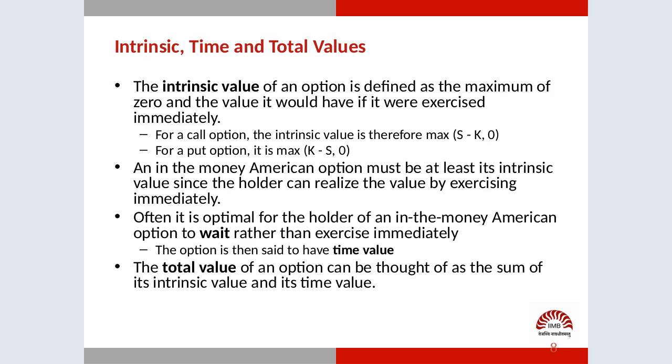So you can exercise an American option early. If you exercise the American option early, you can then calculate what the change in price by deferring your exercise is, which essentially arises out of the time value. And at any point, the sum of the time value and the intrinsic value is the total value of the option. So if I can value the total value of the option, I can find out the intrinsic value, which is straightforward. The difference of the two is what is referred to as the time value of the option. That is how I can calculate the time value of the option.